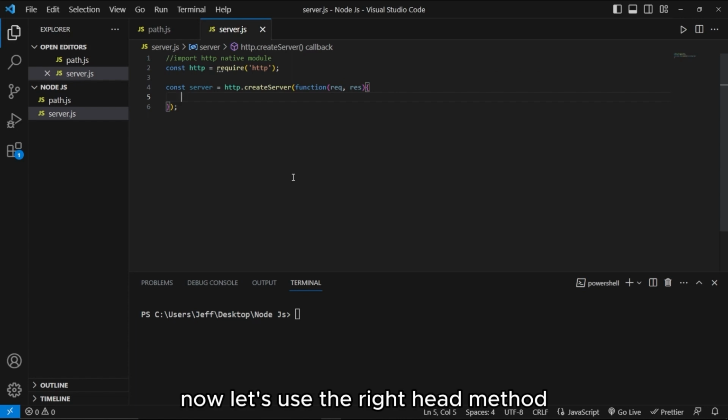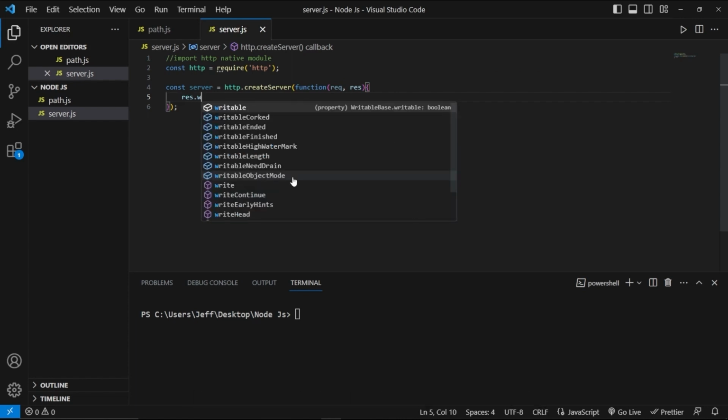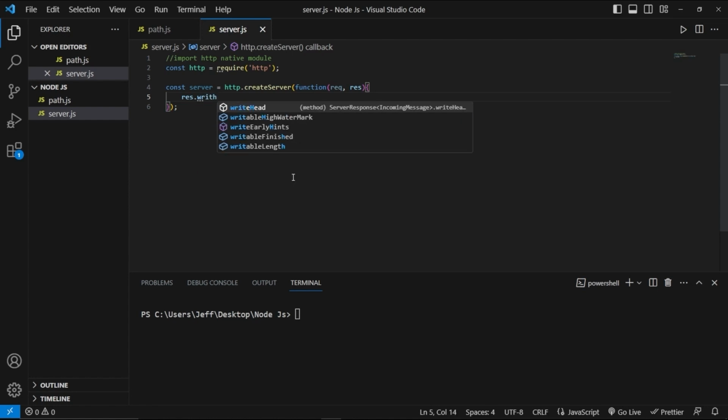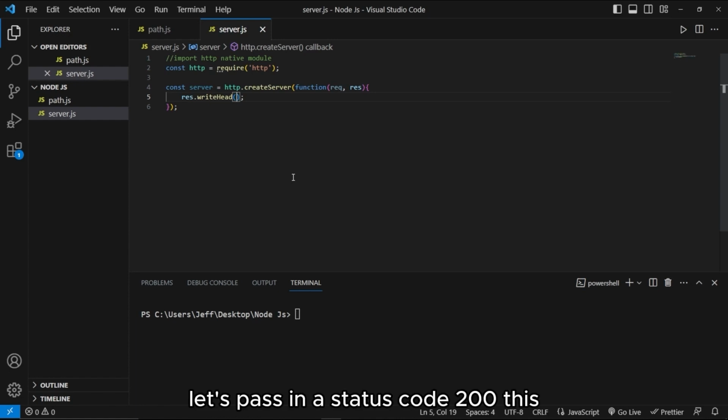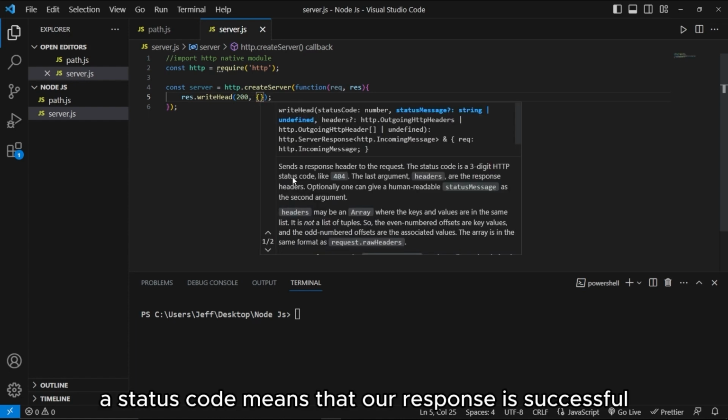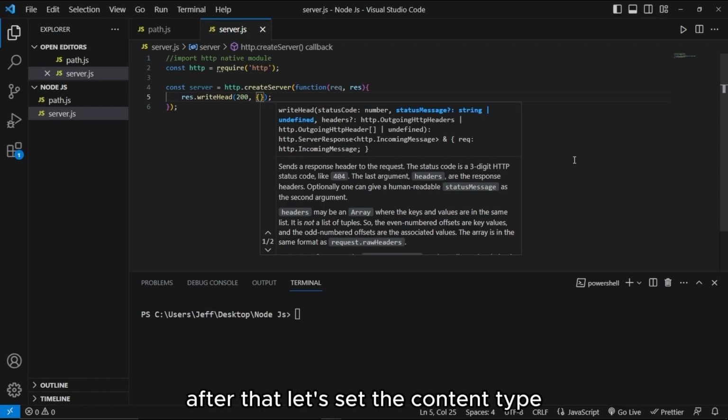Now let's use the writeHead method to set the response of the header. Let's pass in a status code 200. This status code means that our response is successful. After that, let's set the content type.